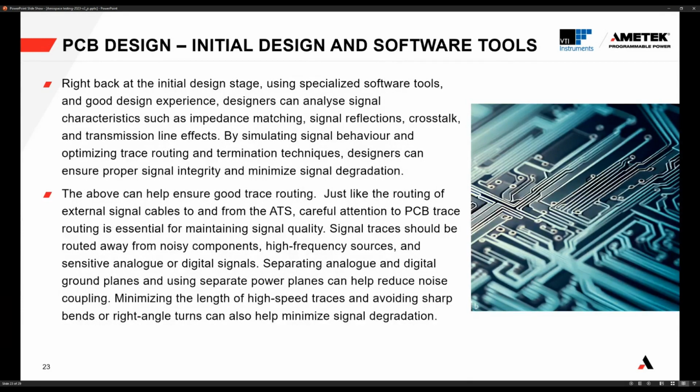And so it's important to ensure good trace routing for your PCB. It's important to ensure good external cable routing for your ATS, and it's also important to select the correct connectors within that cabling to maintain your best signal quality. And there are a few methods that we employ by default with routing cables to and from an ATS by, let's say, separating analog lines from digital lines and ground planes, separating power lines away from both of those as well, and just generally keeping cables in such an order and separated so that you don't collect noise along the way. That philosophy applies right down at the PCB level. It's just as important there as it is with your cabling. So using a switch card that applies these philosophies is important.